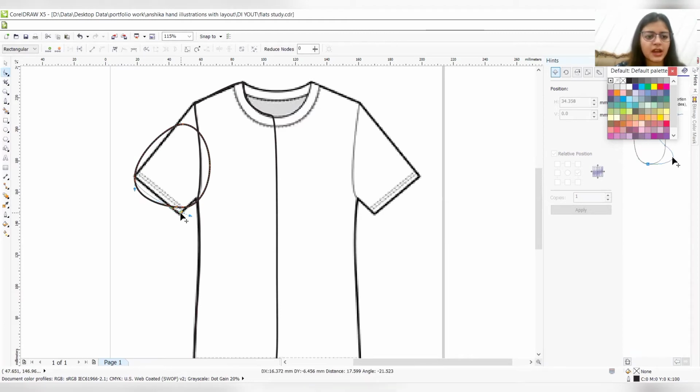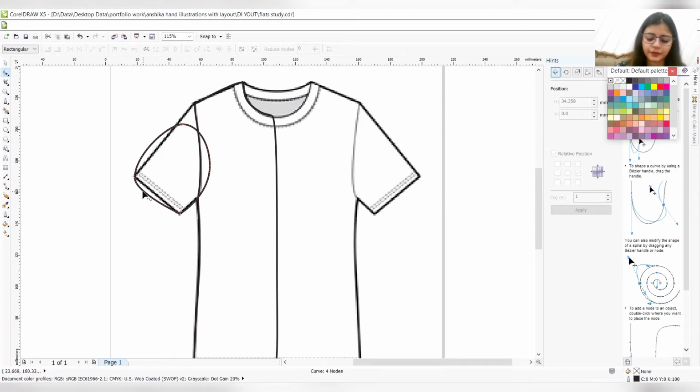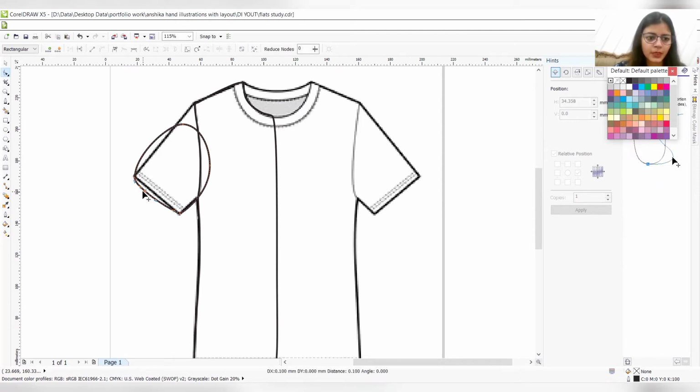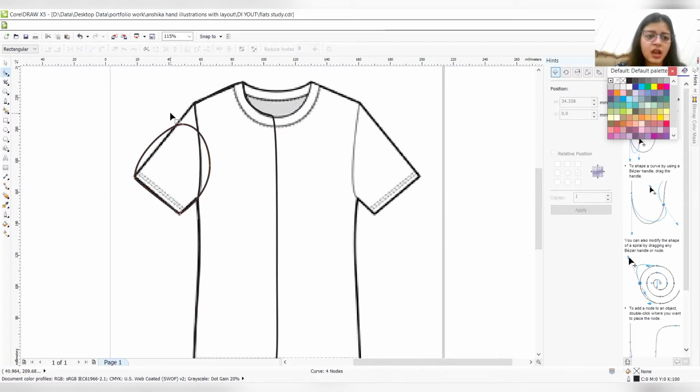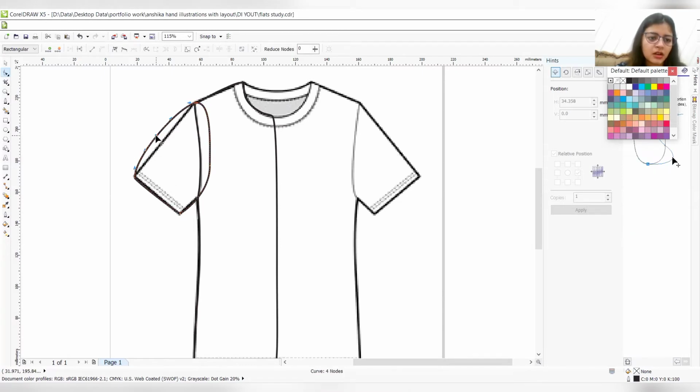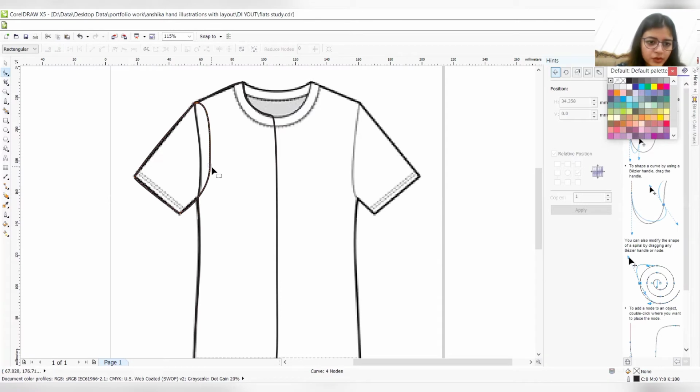Select and drag and add and subtract. That's it. This is very easy. It's just that we need to understand in how much proportion, how many parts of the garment are being constructed, and we need to just do that technically in our drawing.